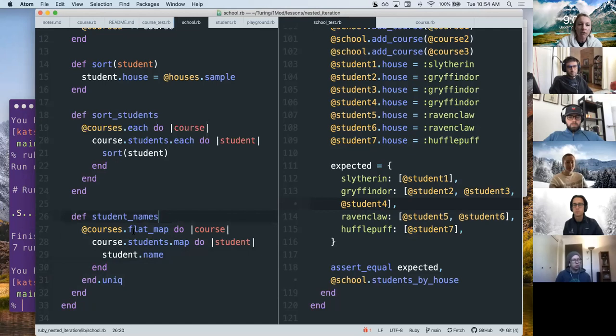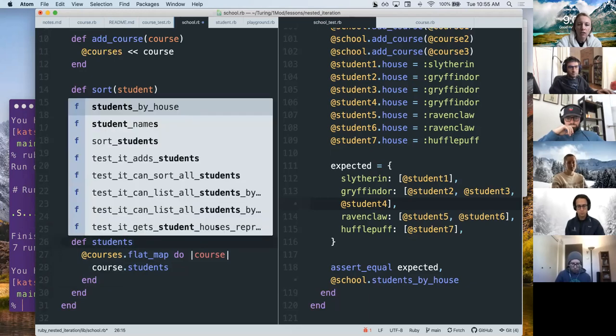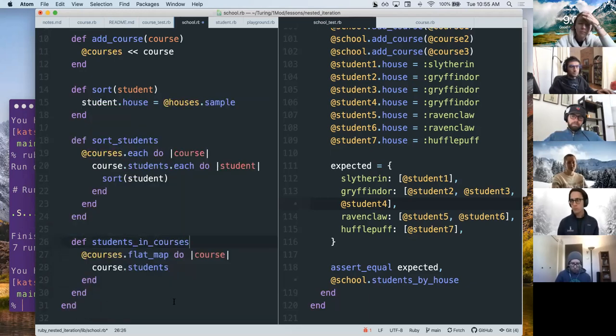But what I might do here is first, maybe I just want to get an array of all the students. So let's get rid of, let's do this. Sure, we'll keep the flat map, right? Because now what is this going to do? This is not student names, but this is actually, hold on. Yeah, let's do this. This is just like the students in courses. Oh, but this is over all the courses. Hold on, I am not refactoring very well. Okay, so student names, this will give us all of our students.